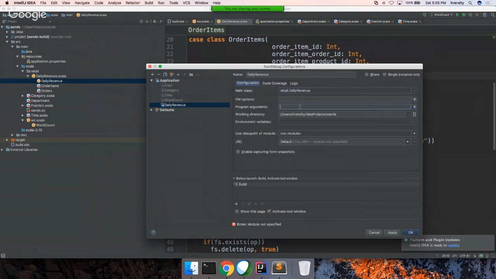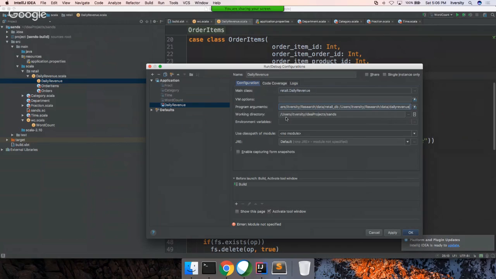And the program arguments, I want to run in dev mode, users, IT University, and then research, data, retail underscore DB. Okay, and the output path, users, IT University, research, data, daily revenue.